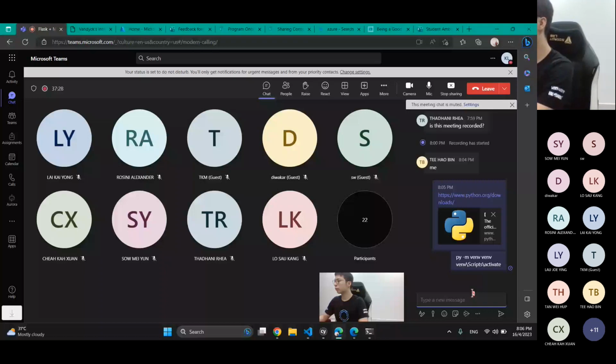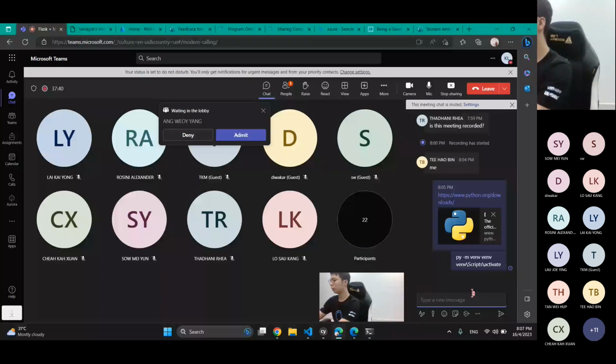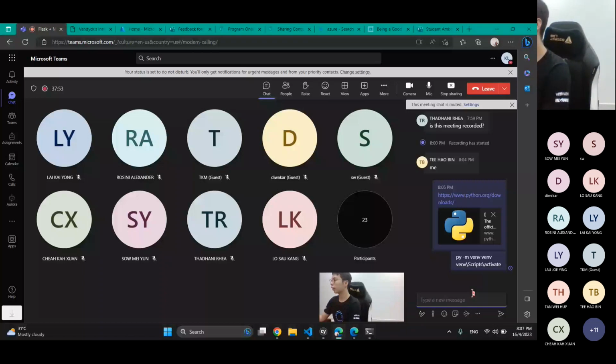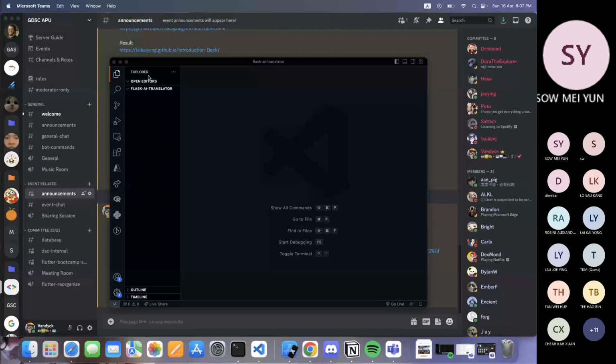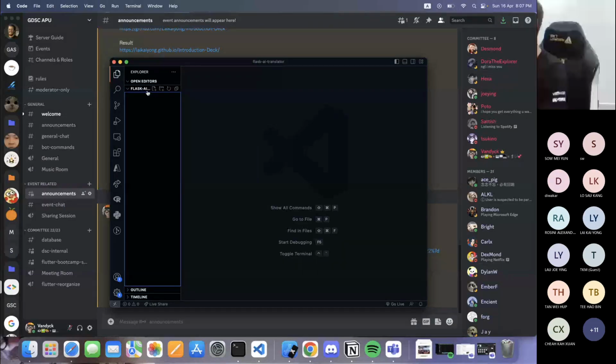So cd documents. Give me a second. Okay, so mkdir AI search translator and cd AI translator. Okay. Okay, let me share my screen. Yeah, my desktop view is a bit messy, but you should be able to see it.